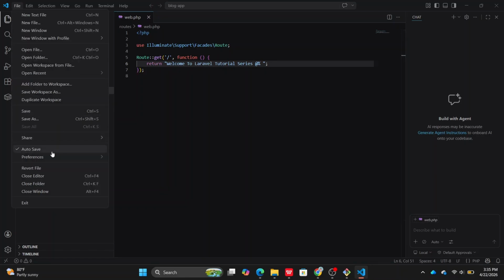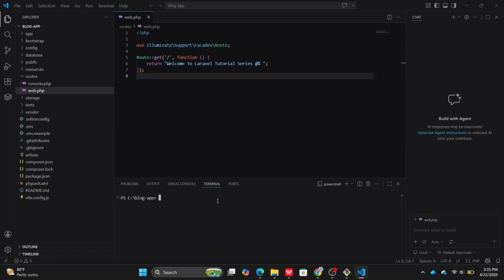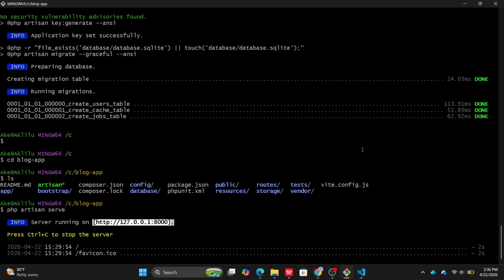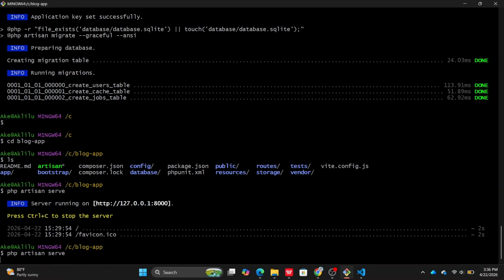It's already auto save. So it's better we use the terminal here also. Sometimes we need to clear our caches to see the updated format, or instead let's stop this using Control C and run our php artisan serve command again.